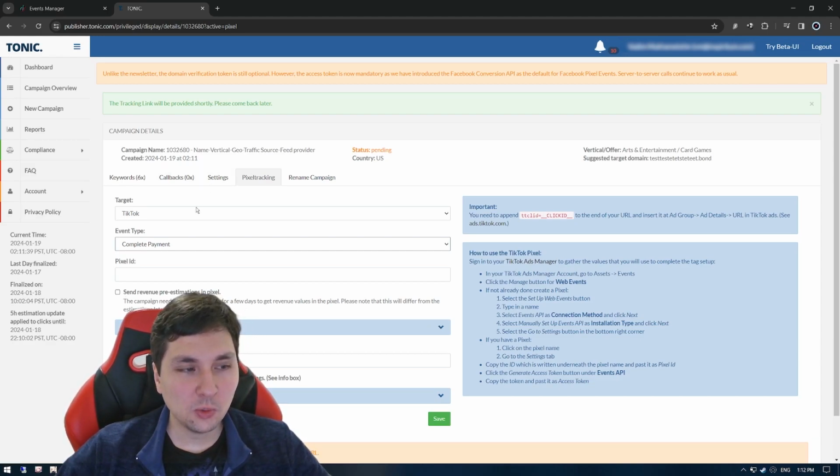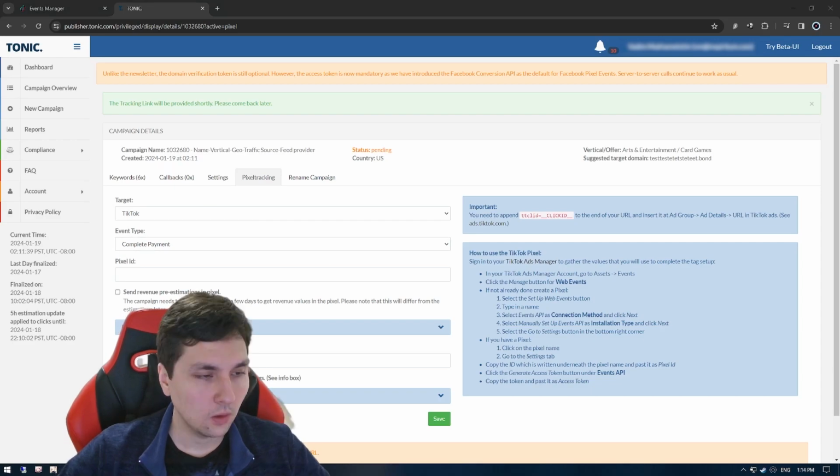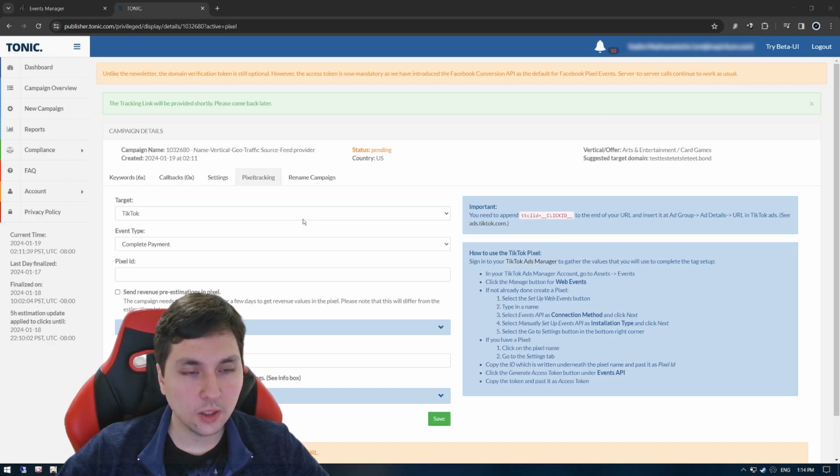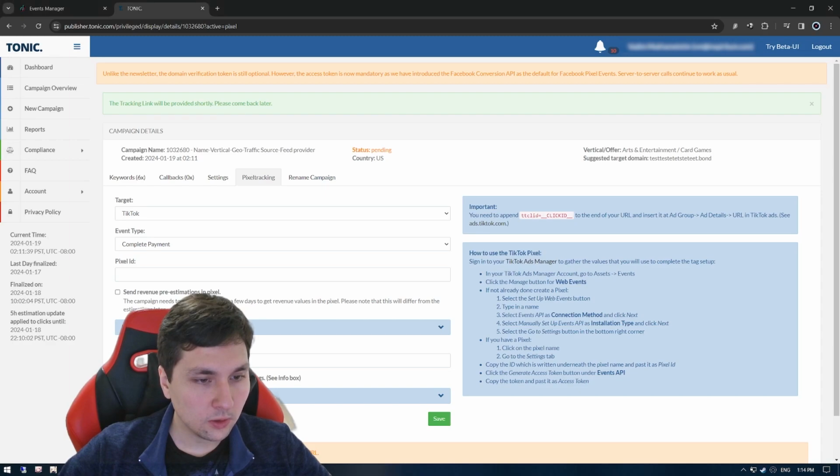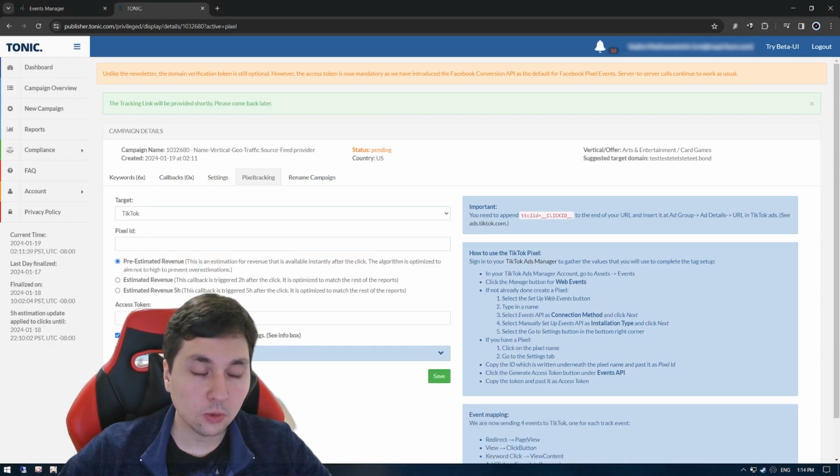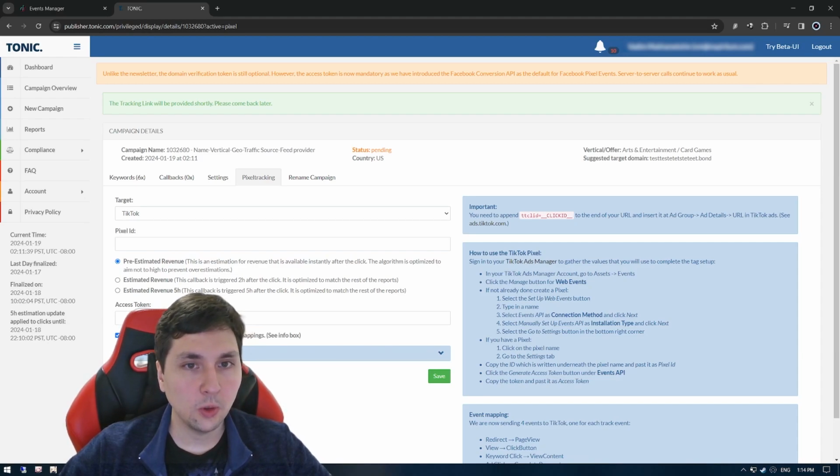Okay, and so basically, wait 1 second. Okay, a slight correction on my part. I just double checked with how our team usually handles this part. You don't even need to select the event type. What my team usually does, they select the use new TikTok S2S conversion with default mapping. This is only usable for TikTok. But then they select pre-estimated revenue, and all you would have to do is simply put in pixel ID and access token. So that would be all.